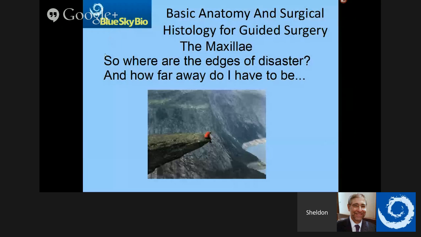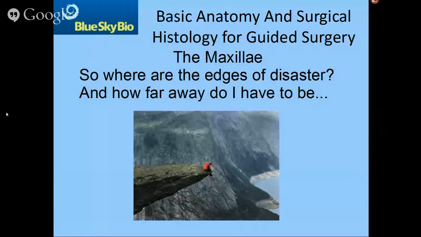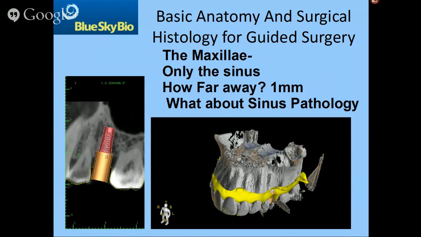View Slideshow. Okay. All right. So now the other cliff. The other cliff, I don't know about you, but I'm not afraid of heights, but this I would be afraid to do. Anyway, where is the edge of disaster on the maxilla? Where is the edge of the cliff on the maxilla? I think most people would be afraid of the sinus. You know, they're penetrating a quarter of a millimeter into the sinus, and people get all bent out of shape. ENTs say things about the sinus. Sinus is a great mystery to many dentists.